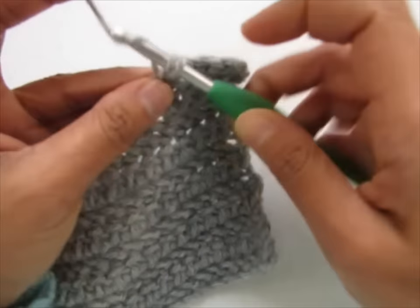Chain 1 and one single crochet in the single crochet on top of the next shell. Chain 1, lacy shell in the next V-stitch, double crochet, chain 1, double crochet, chain 2, double crochet, chain 1, and a double crochet into the same V-stitch. Chain 1, one single crochet in the next single crochet on top of the shell. Chain 1, lacy shell into the next V-stitch. So keep repeating the pattern. That should be a chain 2.